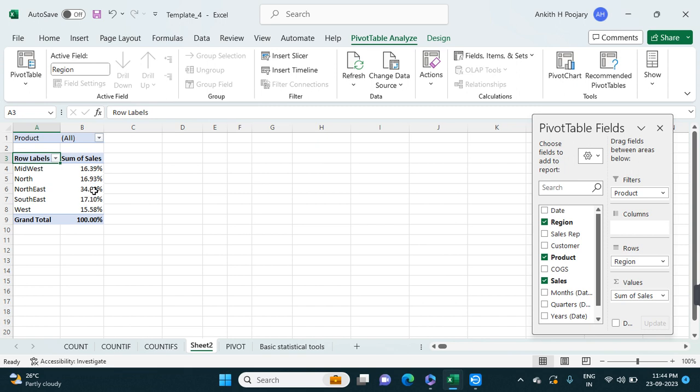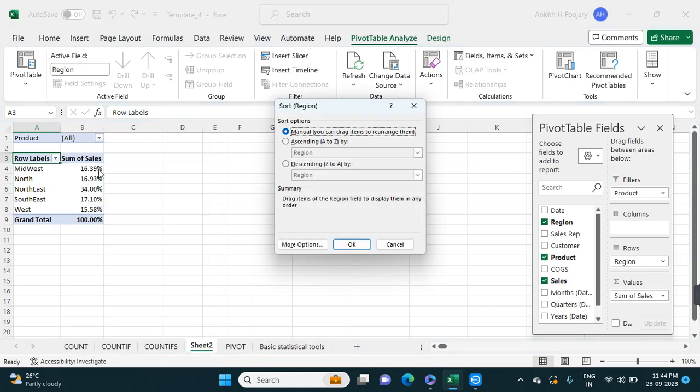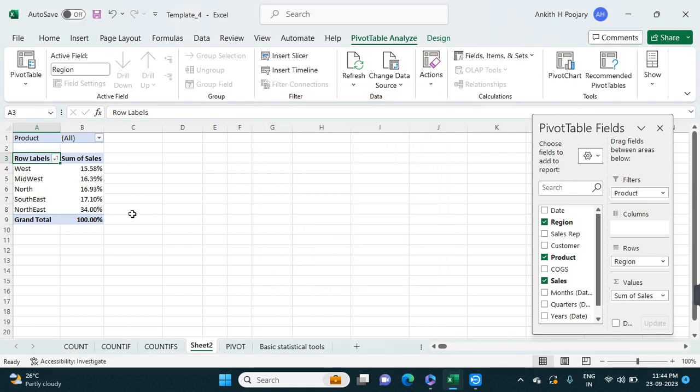If you want to arrange the sales value in ascending order, just click on the drop down here and go to more sort options, then click on ascending order, then in the drop down choose sum of sales and hit enter.